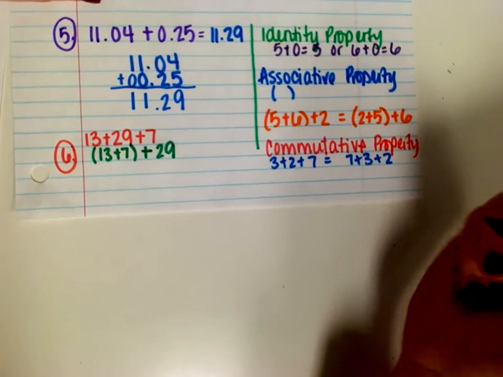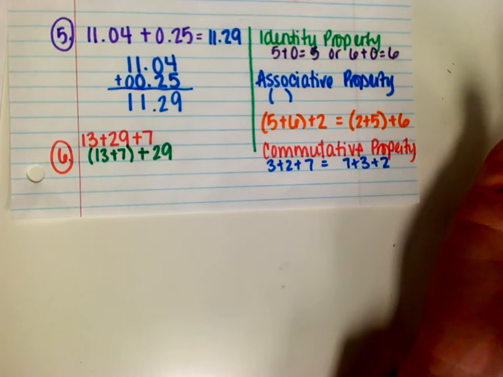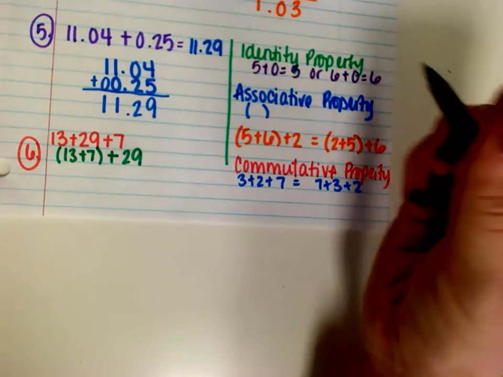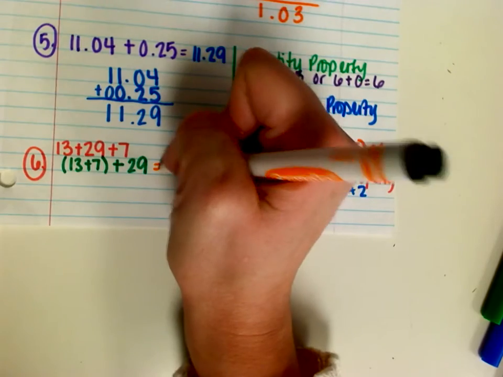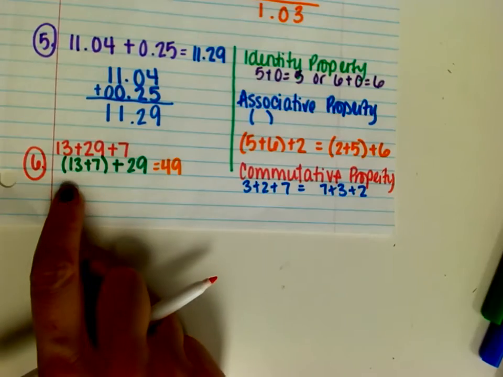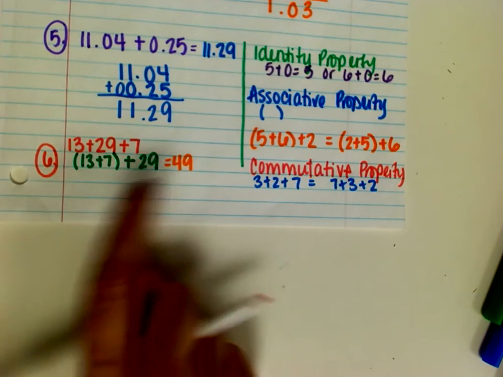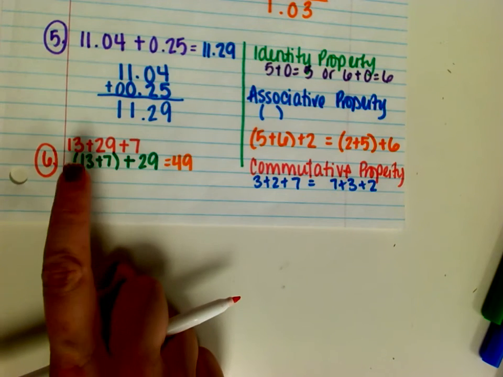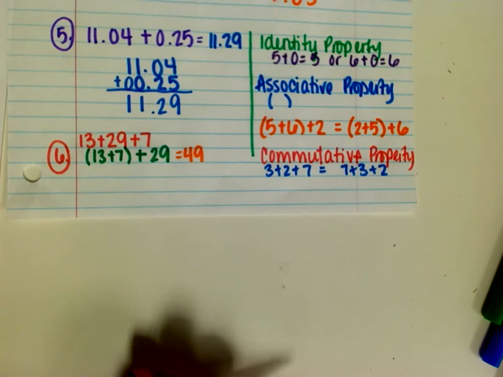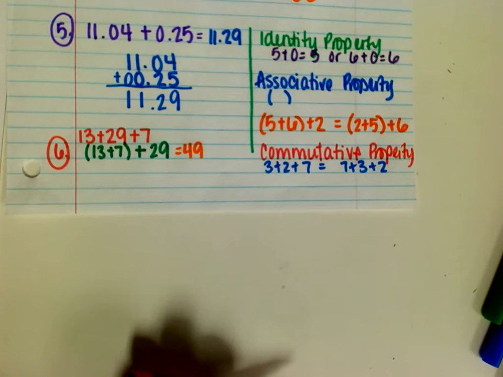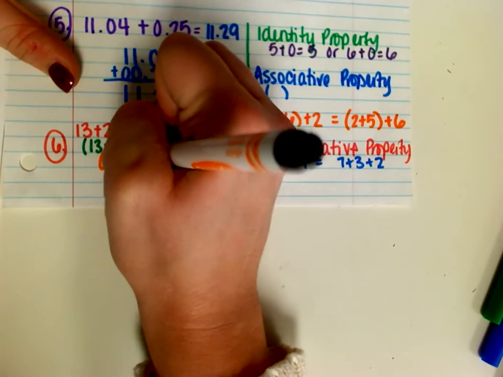Then 29 becomes pretty easy to add to 20 mentally, right? It's like 20 plus 20 plus 9. What'd you get, Mohammed? 49, exactly. So what property does it look like Vincent used? If I wrote down what Vincent said, parentheses 13 plus 7, end of parentheses, he grouped those together first, and then added 29 to that. What property did he use? Jocelyn? Yeah, he used the associative property.